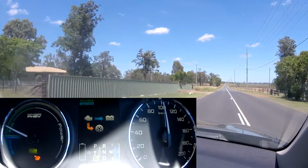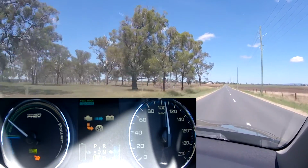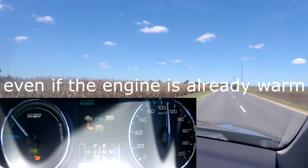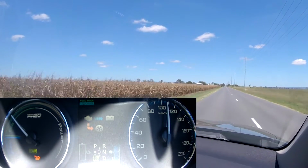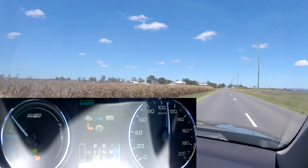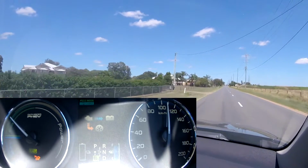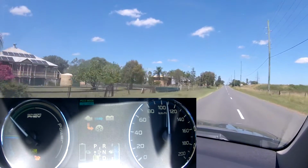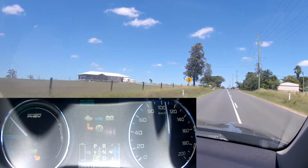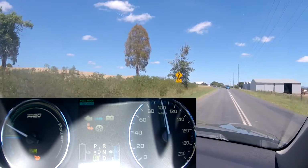When you drive 100 kilometers per hour and you turn on the engine via save or charge mode, the actual engine will stay a long time in serial mode. So the engine drives the generator, which charges the battery, or delivers the energy for the motors. It doesn't flip over to the parallel mode or the hybrid mode straight away, as it usually does. I know it does it at the beginning when the engine is cold to warm it up a little bit, but now the engine should be warm anyway, and it was showing the serial mode an unusually long time.